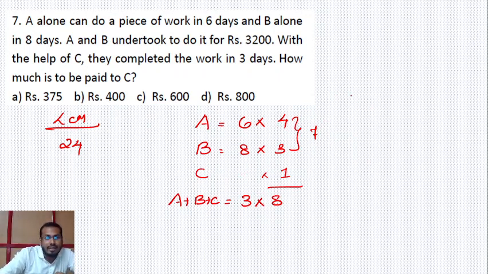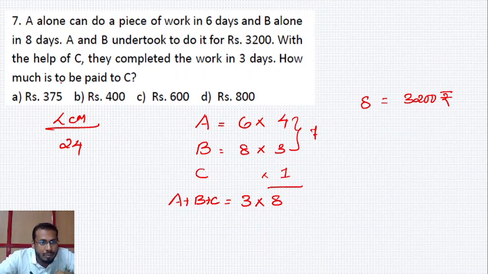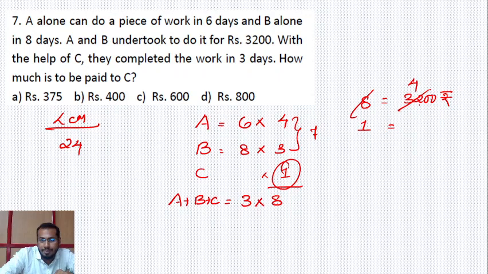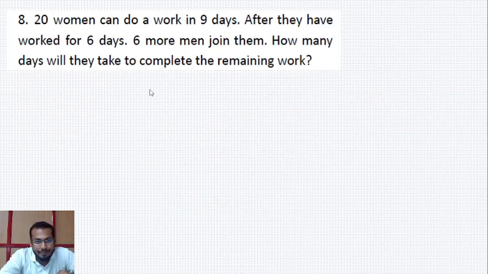Here, the payment is 3,200. Actually, the project was a 3,200 rupees project taken by A and B. But now they worked as A, B and C. So split this into 8 parts. And how much is to be paid to C? I need to give only one part to C. Okay, so just cancel this. 32 by 8 is how much? 4 times. 400 is the amount share given to C.